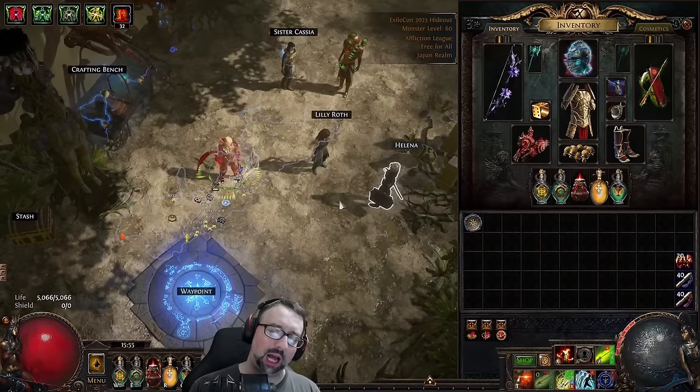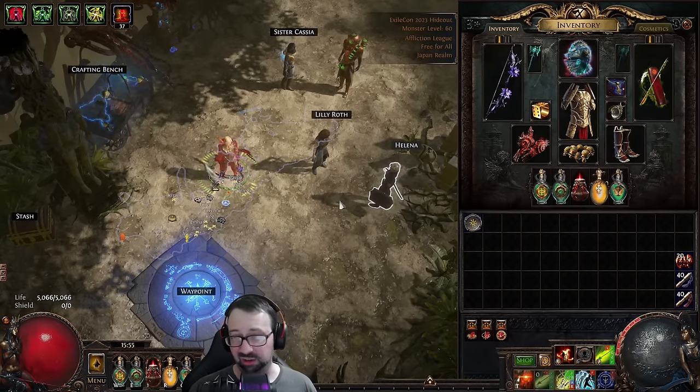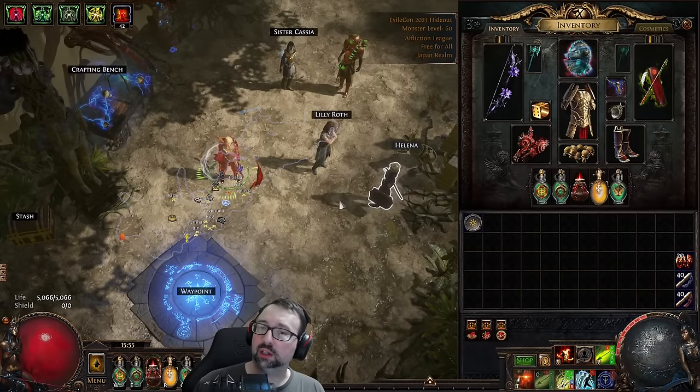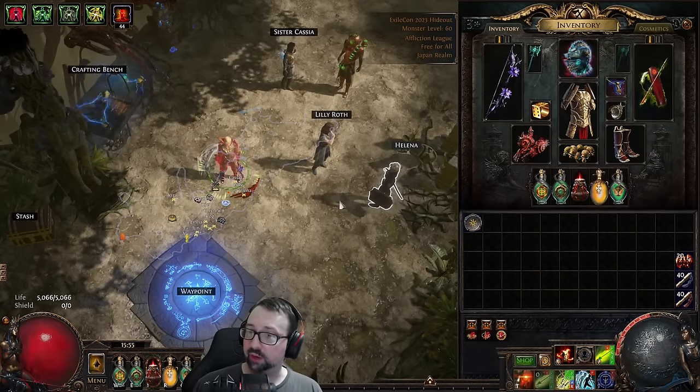But I was especially looking at Toxic Rain for the first few days of the league, because I don't really like the way Caustic Arrow scales on like a 5 divine budget. I feel like the Toxic Rain setup is perfectly suitable. I feel like Enrage Strongbox is very, very well tailored for a pure Toxic Rain setup.